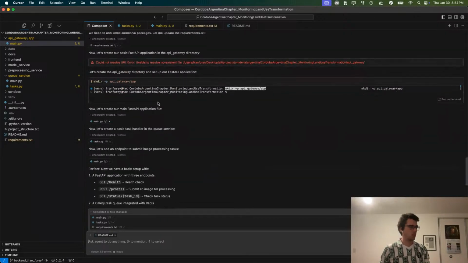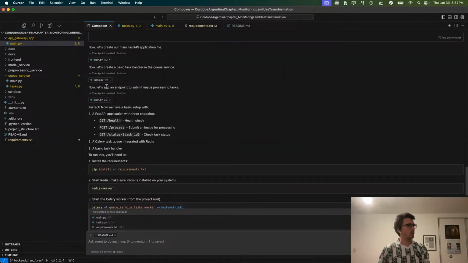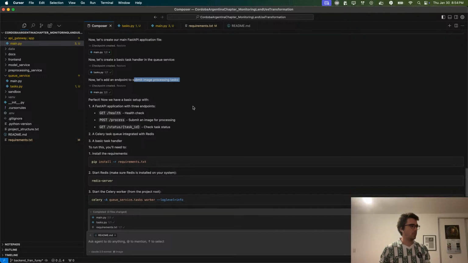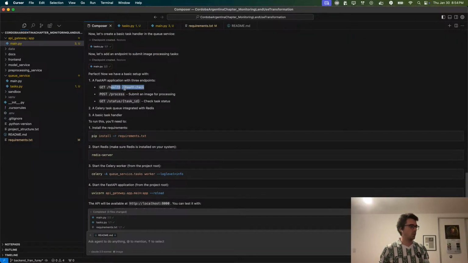Okay, back to the code. Now let's add another endpoint. We already see the endpoint. It's telling us about all the endpoints: get help, to check if the system is good, and submit an image for pre-processing. Actually, we will not submit an image, we will submit a polygon, but that's okay.